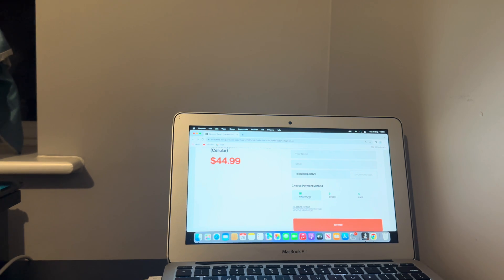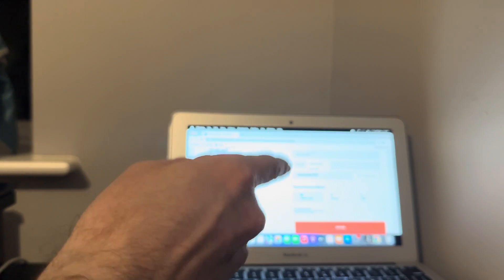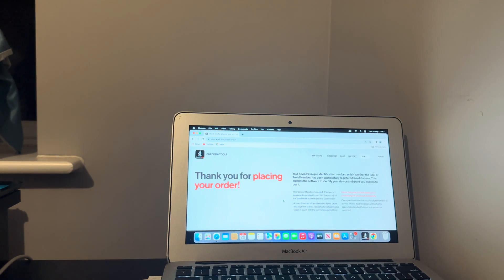I am going to be using a credit card. You can also pay with Bitcoin or USDT — United States Dollar Tether — if you want to. So I'm going to select Buy Now, put in my name and email address, proceed with entering my credentials. Okay, brilliant — I've placed my order and made the purchase. Good to go with the bypass.